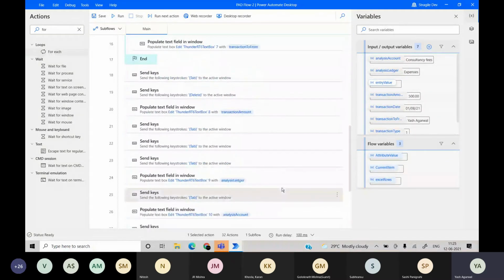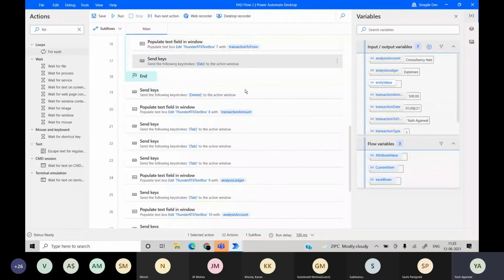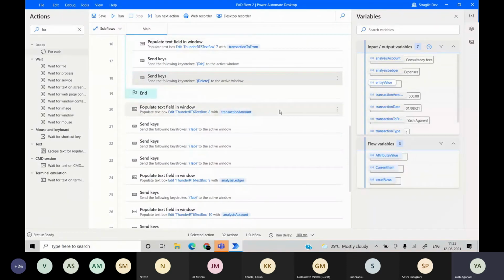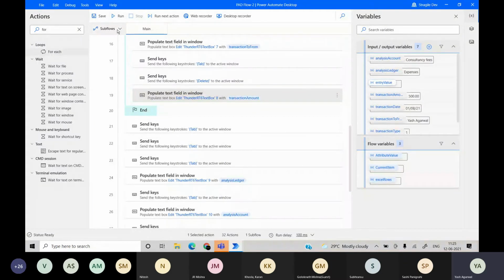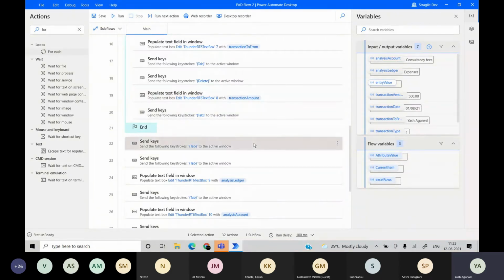And of course, you can also create subflows that can be called into the main process. The one that I'm showing to you is a very rough technique of doing this, but you can create a subflow and then call it in our main flow. As you can see, we have a subflow over here. In the main flow, you can just directly reference it out and move it back here.